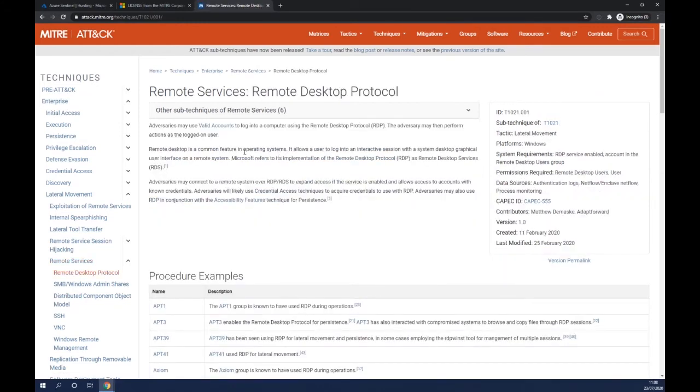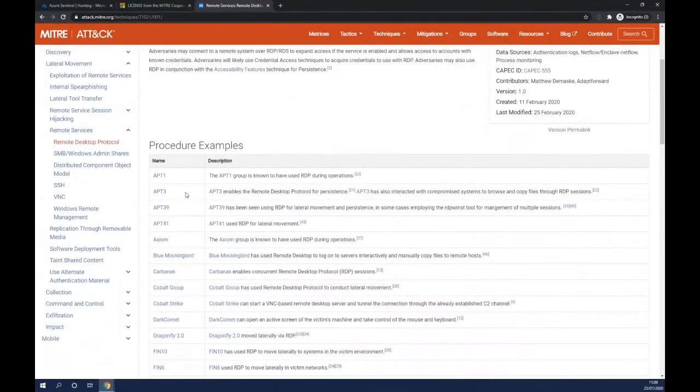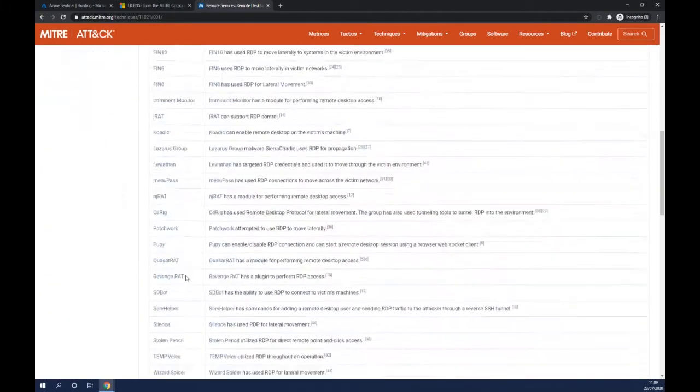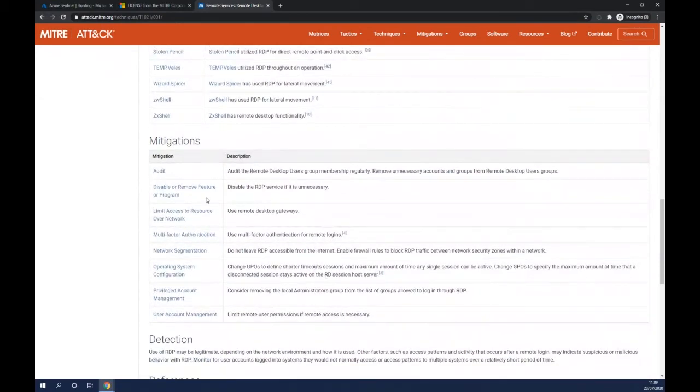And then you say, right, okay, this is a simple explanation that this is what's happening. A list of all the different people. So these are like hacking groups that use this sort of stuff and attacks that use this. And all the way down at the bottom here, you can actually get a list of useful mitigations as well. So things that you can do to limit this or remove it from your environment. So MFA obviously stops people RDPing when they shouldn't, when they only just have a single password. Network segmentation, setting firewalls, making sure you're auditing all this stuff. Turning RDP off if you don't actually need it stops the bad guy being able to use it.